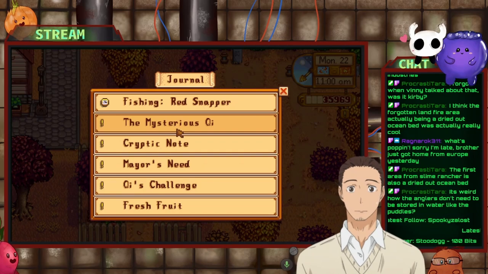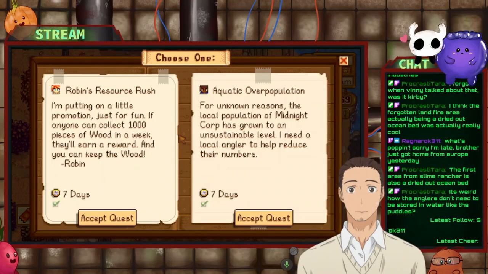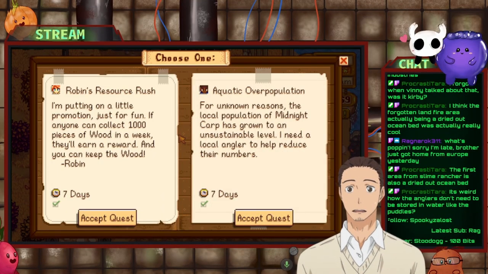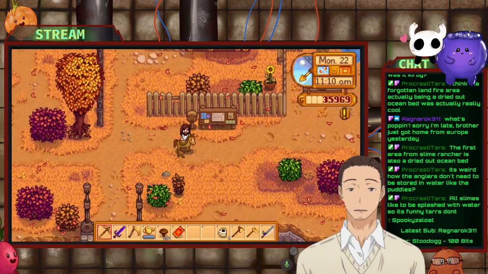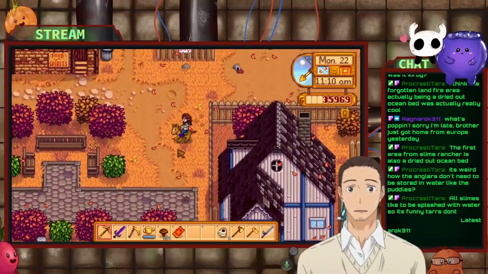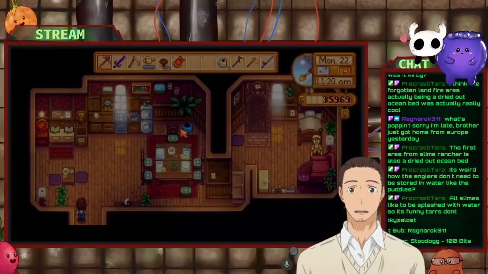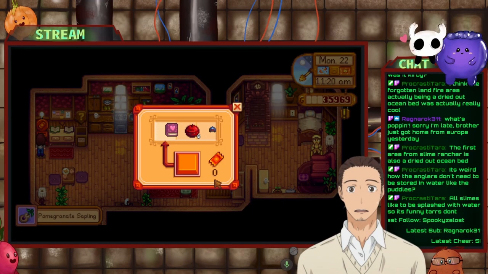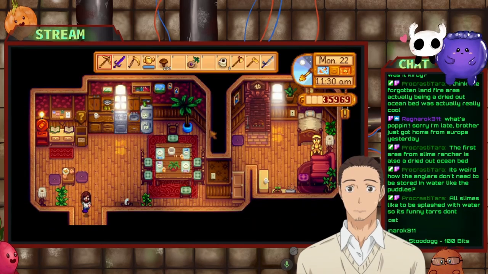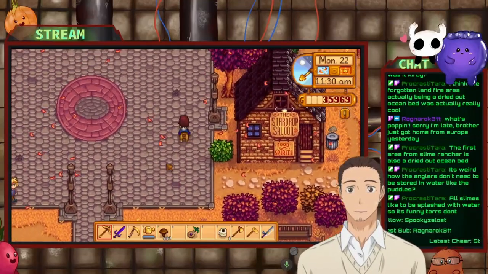And this isn't gonna work. There's my ticket. Ooh. Let's do Robin's thing. It's like Robin's idea is useful in general, so there's no reason to not go for it. Yeah, because the Tars are cranky. That's why. Pomegranate sapling. I don't even know if I have pomegranates already or not.